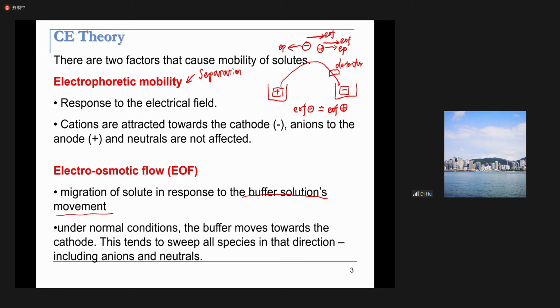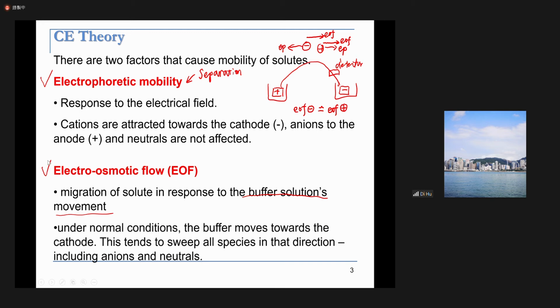The detector is put close to the cathode, so when they pass through the detector, which is normally a UV-visible detector, it works if your compound has a chromophore, okay? If not, you can use indirect measurement to give the medium UV-visible absorbance, and then the compounds without a chromophore can be detected, like we measured in IC. These two are very important. That is the fundamental principle of CE.